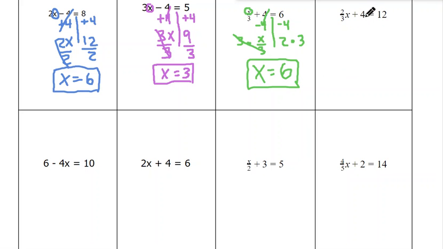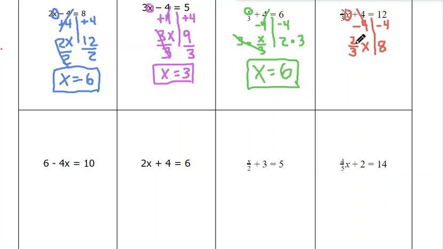All right, this question over here, this top right one, I'm going to do the same type of steps. I want to get this variable all by itself, right? So I want to get rid of the thing without the variable first. This is a plus 4. I'm going to do a minus 4. That cancels those out, and that's going to leave me with 2 over 3x, or 2/3 x. And whatever I do to one side, I have to do the other side. So I have to do a minus 4 on this side. 12 minus 4 gives me 8.